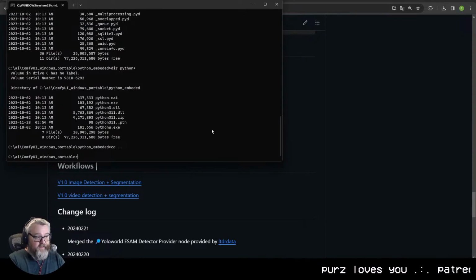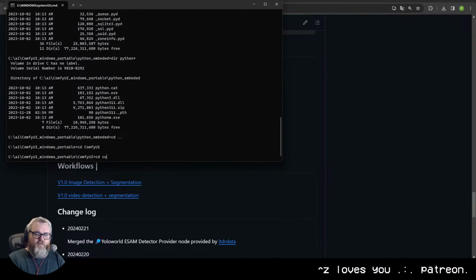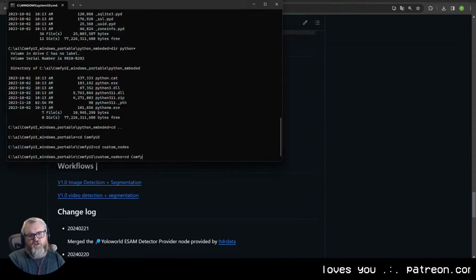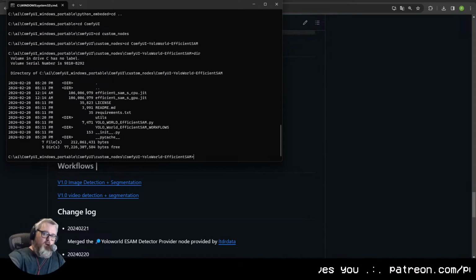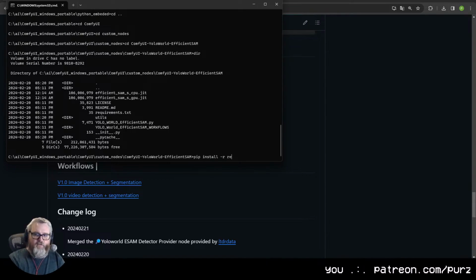So when you see this pip install requirements and you do it and it doesn't fix the problem, what you need to do is go to that folder where you installed the custom node. So in my case, it's ComfyUI-YoloWorld. You see that requirements.txt. Now, normally you'd go pip install -r requirements.txt. But we don't want to install to our local environment. We want to install to the Comfy environment.